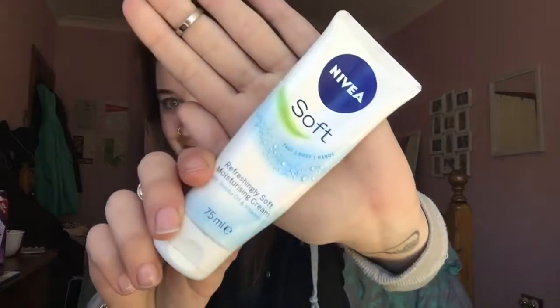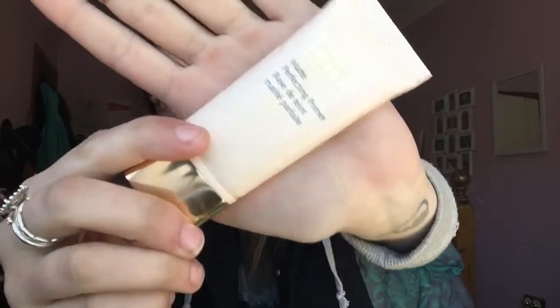First I start off with the Nivea Soft and then I just dab that on, rub it in with my hands, make sure it's rubbed in properly. Then I go on with the Estee Lauder Matte Primer and I just dab that on with my foundation brush again all over, and then I start rubbing it in with my hands, giving it a good rub.